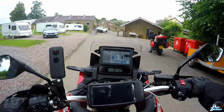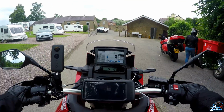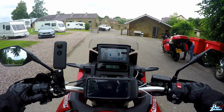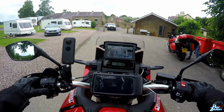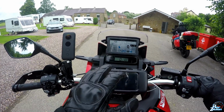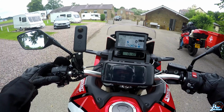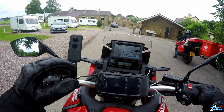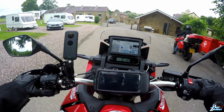Now the brilliant thing about this bike is I filled it up yesterday, a full tank of fuel. It was flashing red, and it cost me £21 for a full tank. So far I have done 252.1 miles. I've done an average of 64.6 miles per gallon, all in automatic mode, all on the motorway. I've still got 21 miles left, 252 miles. It is really good on fuel, absolutely fantastic.